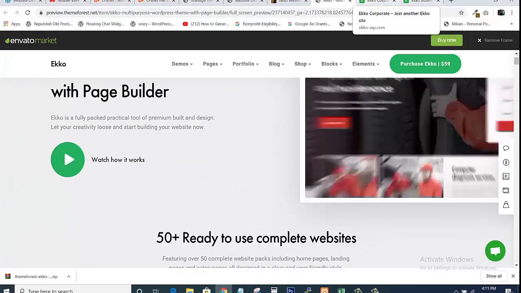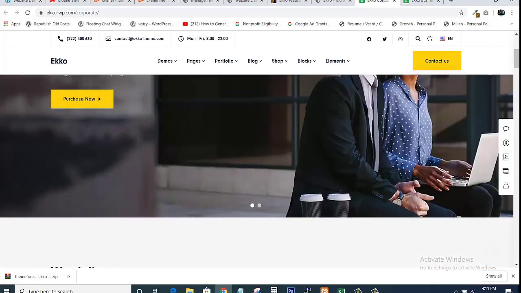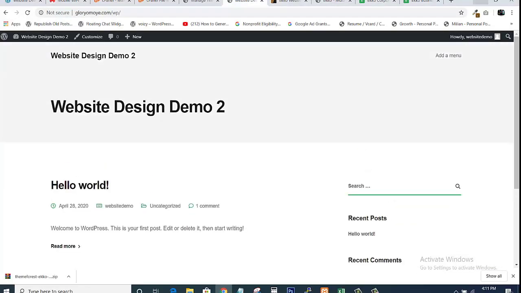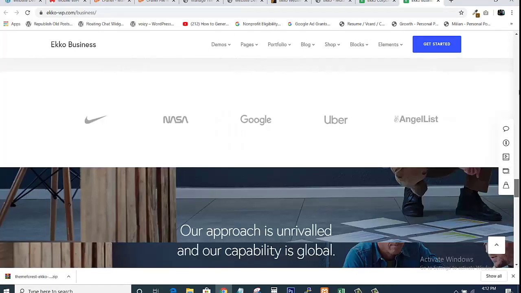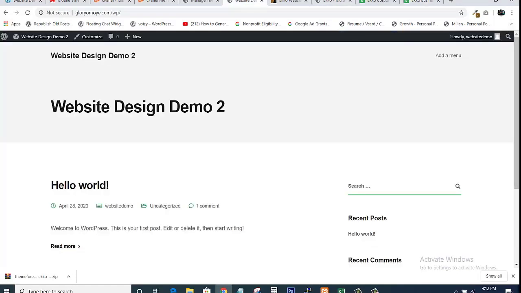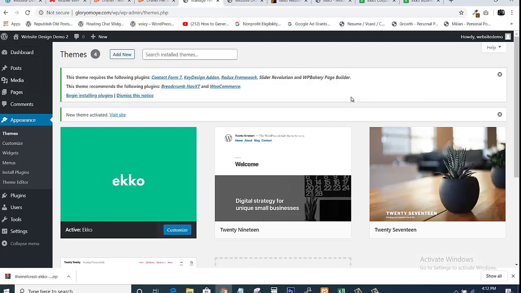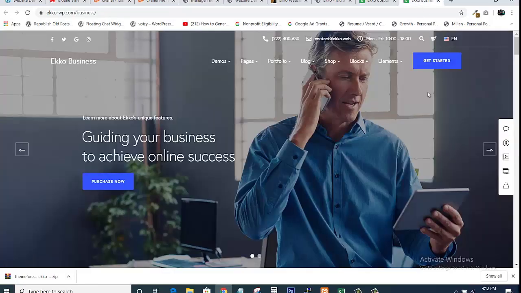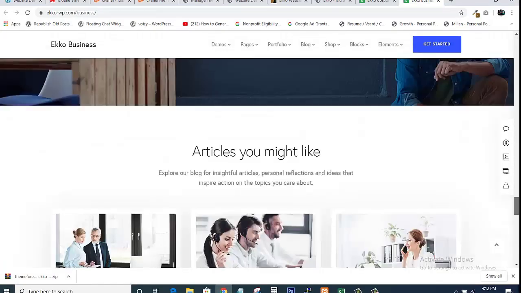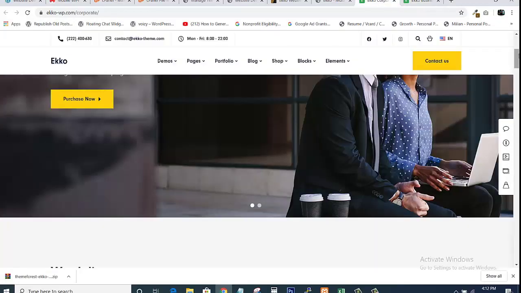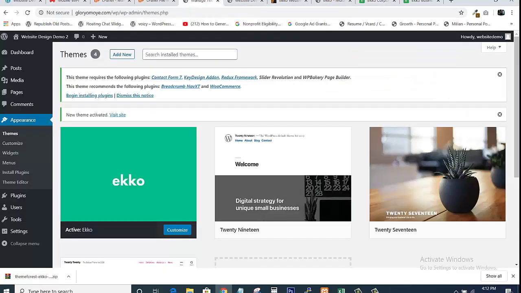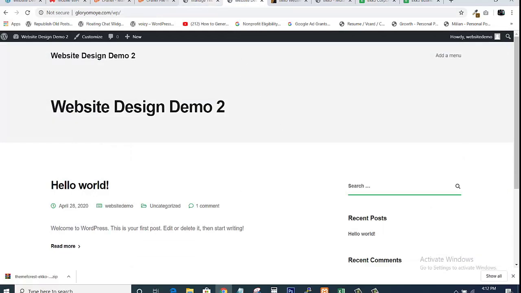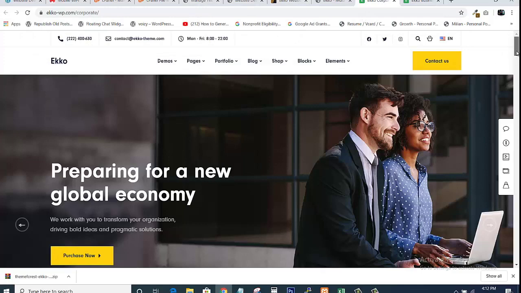And you agree with me that our website project, which is this, is nothing near the demo of our theme, even though we have installed and activated the theme. So why is it like that? It is because we've not installed the pre-built website of our theme, because every theme is actually a website that is already built from scratch. All you need to do is edit the content to make it yours. That is the essence of the theme, to make work easier for you so that you wouldn't have to code or build from scratch. Our website is not looking like our demo because we've not actually installed the demo content.